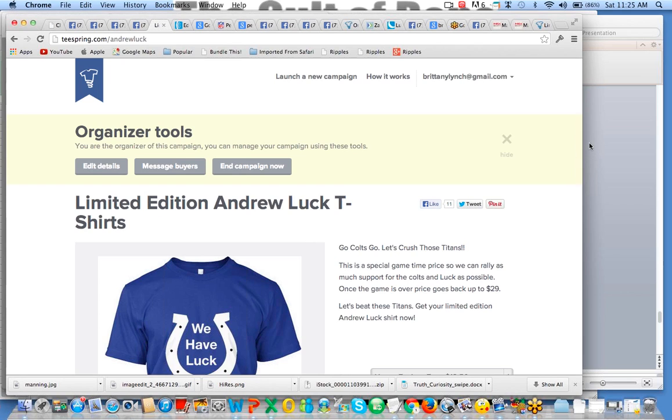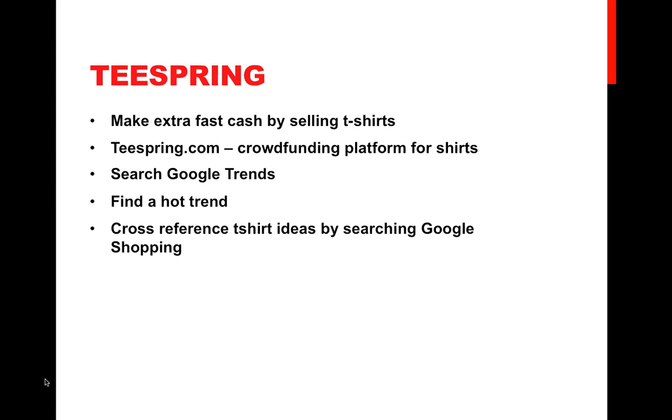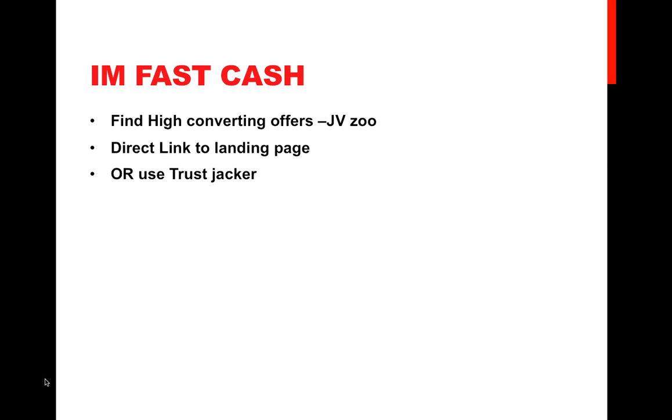Okay, so that was the t-shirt aspect. We've got one more strategy. It won't take too long. Today is going to be a little bit of a shorter day, so you've got more time to implement yourself. Then we'll take it up tomorrow, and tomorrow will be probably a 3-hour day or so. So that was the Teespring.